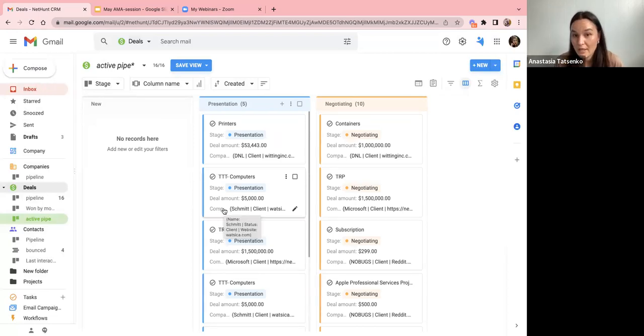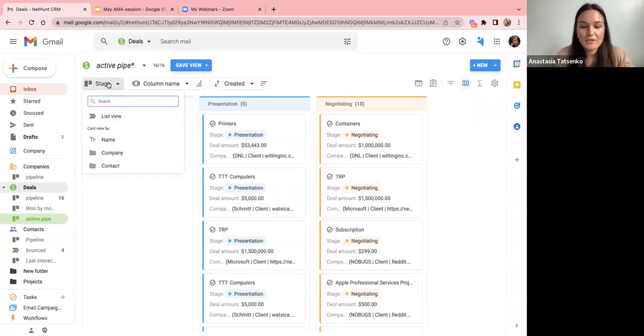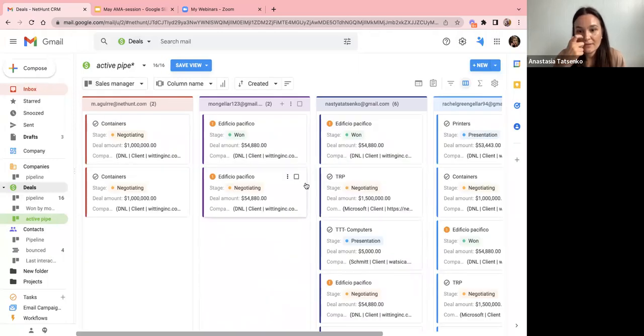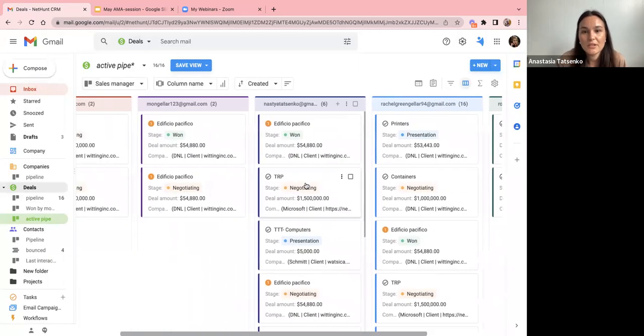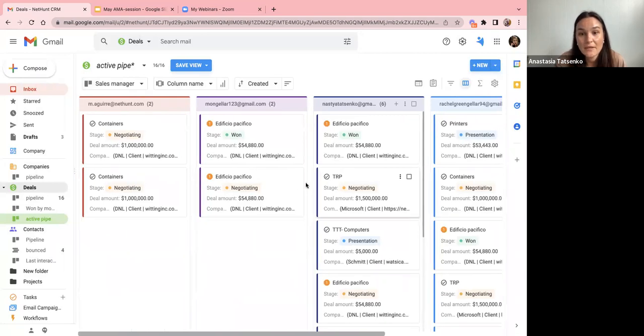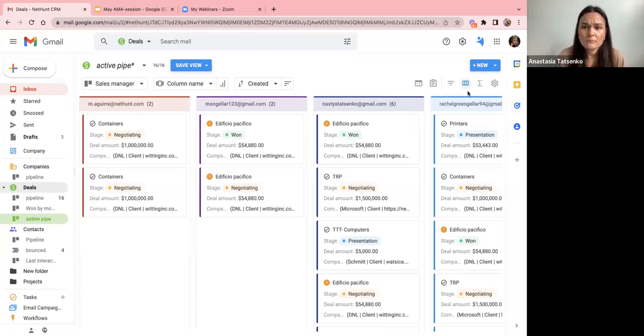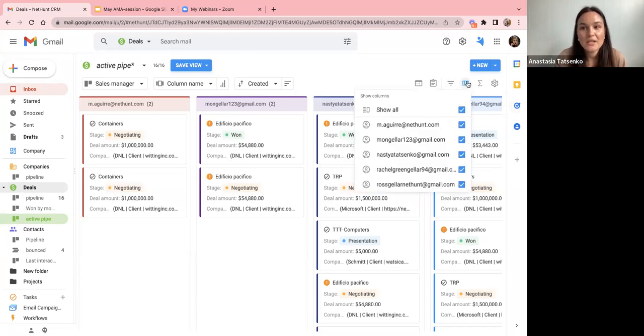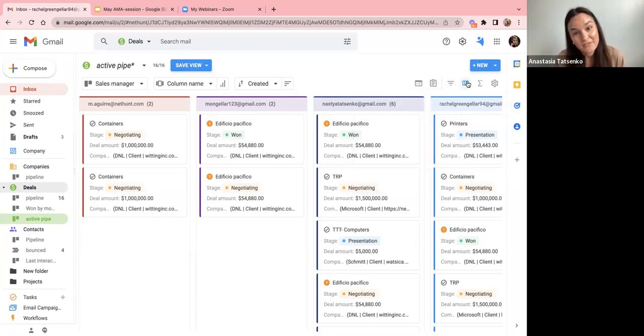If you want to divide this pipeline by managers, so let's say you want to see all of the deals by managers, not by stage, I have sales manager. So then you will see all of the deals divided by managers, but here you need to eliminate some of the stages, because here we do not eliminate the stages as previously.